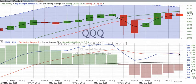Not a lot of movement, but technically, the Qs is up on both the 4-hour and the 2-day chart. Derivative oscillator is negative, but we pay more attention to the MACD than anything, and it is positive. So the Qs is up on both charts. SPY and total market are down on the short chart, but still up on the big chart.